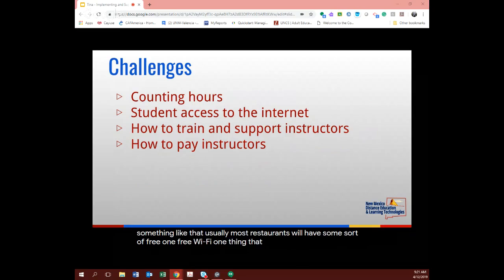One thing that I did recently notice or find out about is I knew the city of Los Lunas had a citywide hotspot set up, but Albuquerque also has a citywide hotspot. So something you might ask at your, maybe your Chamber of Commerce, is to see if they have a citywide hotspot set up in your area.